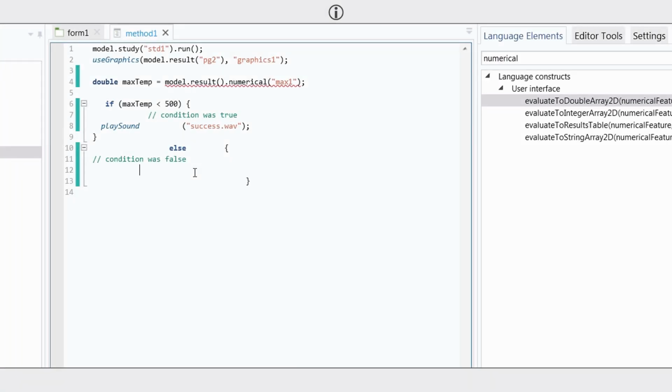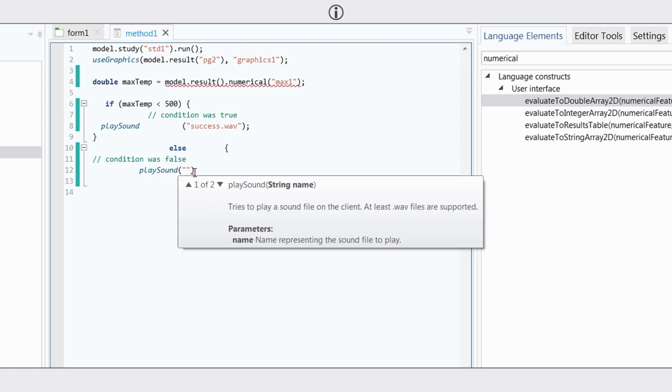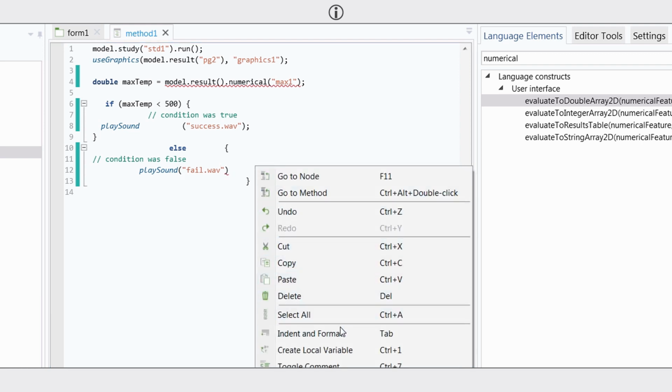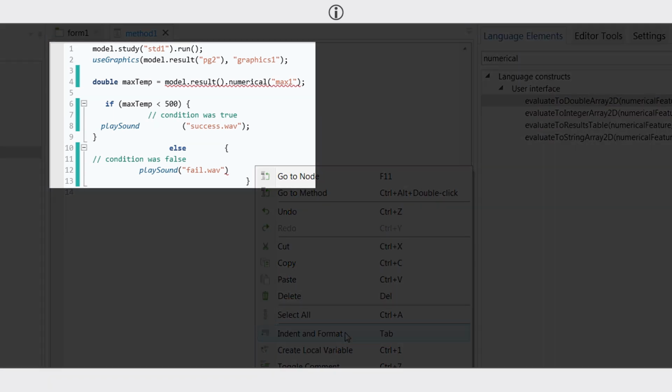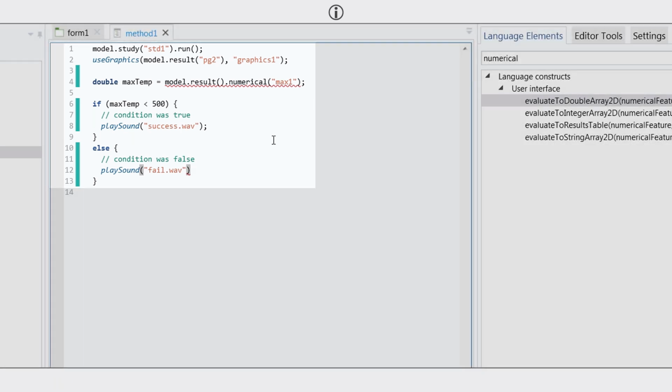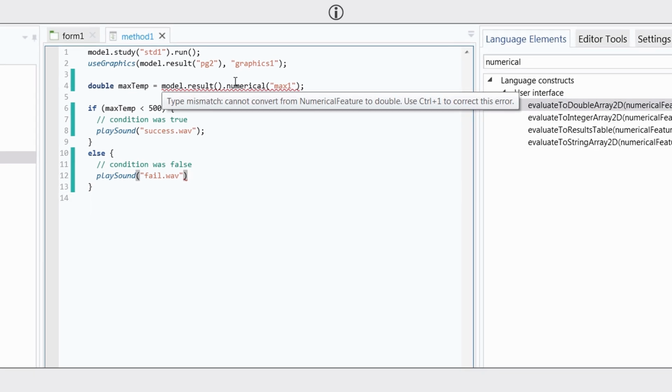Now, in general, when writing the code for your app, there are some useful features and shortcuts available that you should keep in mind. When writing, you can right-click in the method editor and select Indent and Format to automate making sure your code is properly aligned, having the text be consistently indented and formatted.